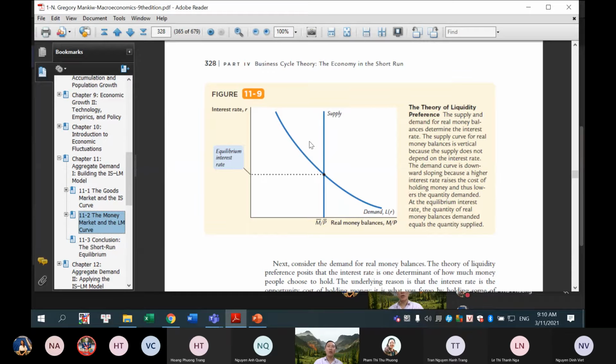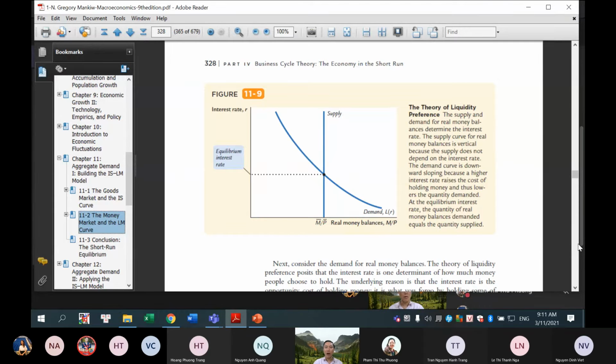We produce more goods, we need more money. But at the same time, the interest rate goes up, so we want to put money in bank savings accounts or the stock market. Therefore, the money demand will reduce. So they will offset each other. Higher income, higher money demand, higher interest rate, lower money demand, and they balance with each other, and money demand stays the same, equal to the given money supply. That is the way the interest rate will be adjusted to help restore the equilibrium of the money market.